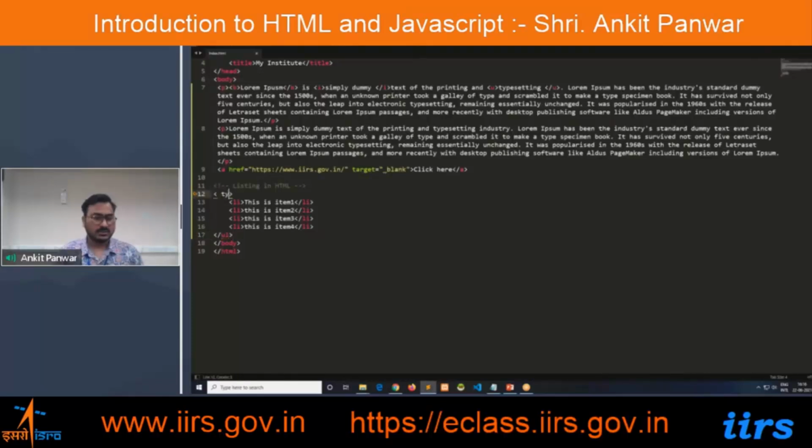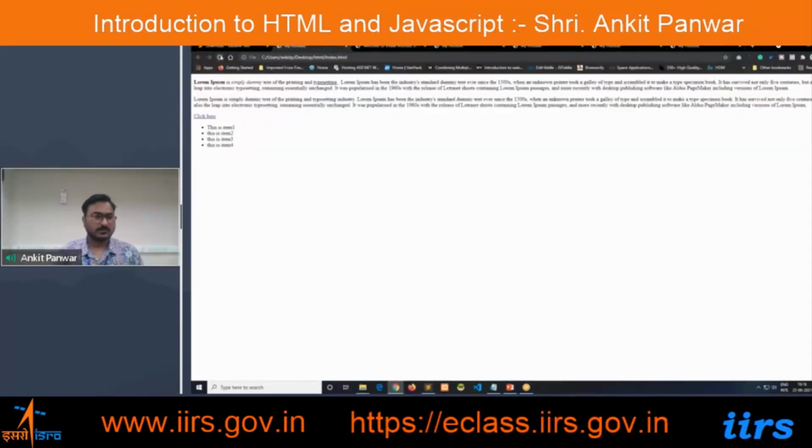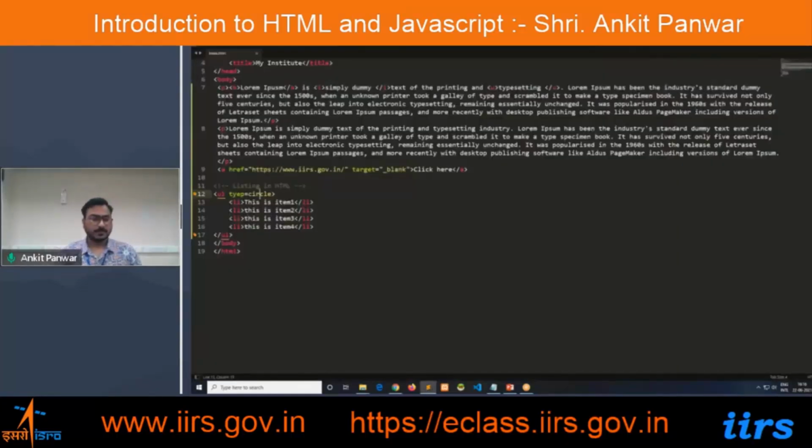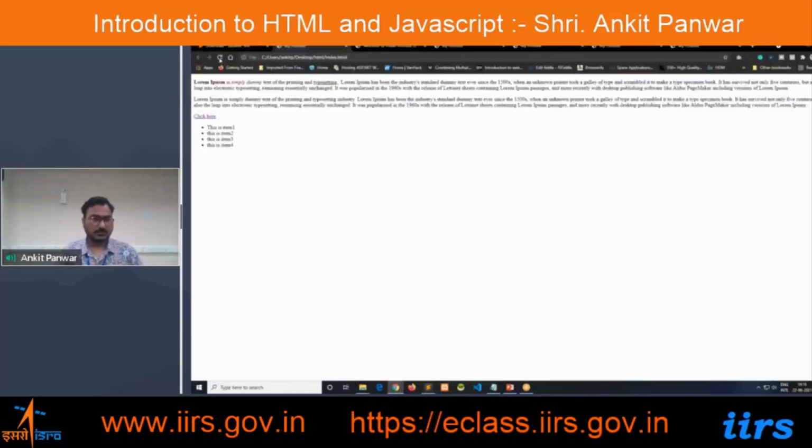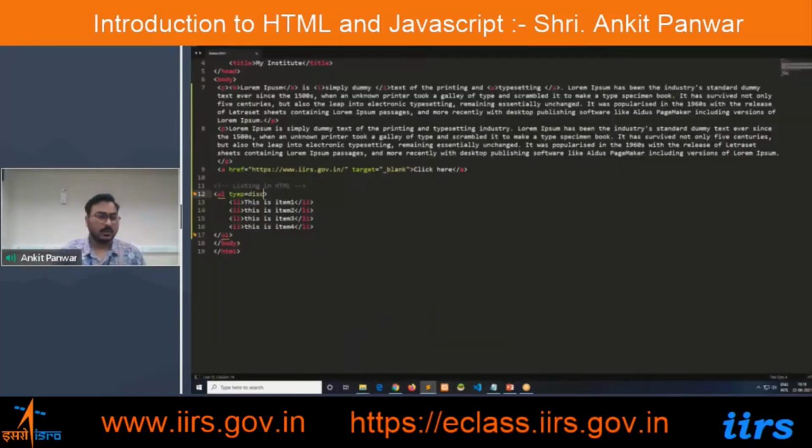You can give some type here, like type circle, save it, and refresh this. So you just see there is a change from bullet to circle here. You can also see square. So there are changes in the list style like this. The default is bullet.